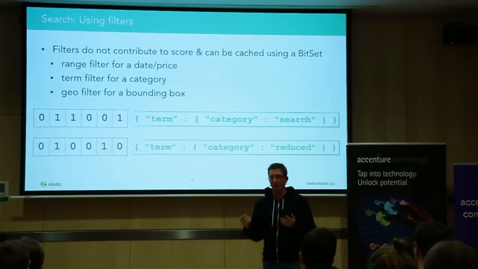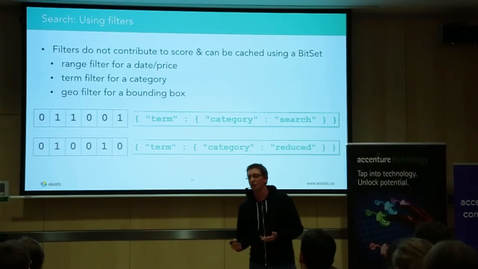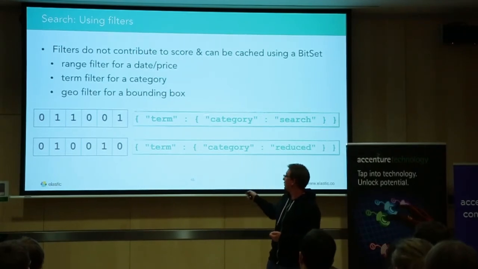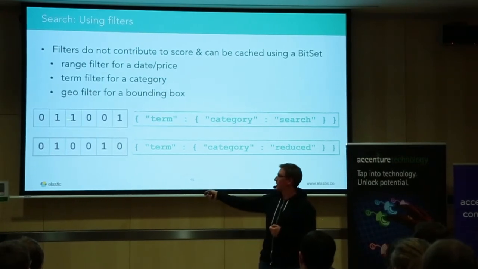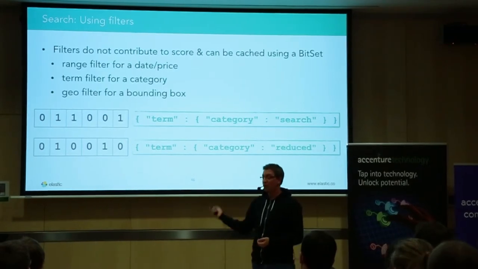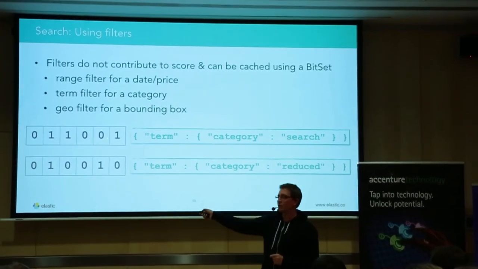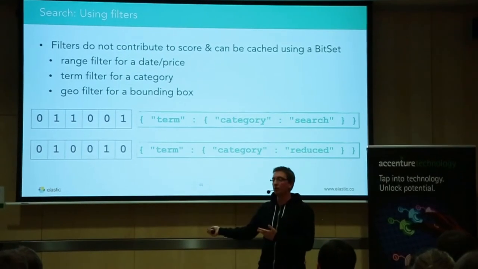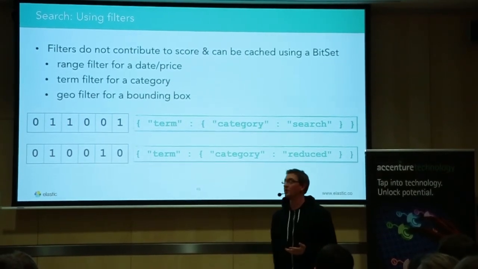This alone doesn't sound really useful, but the nice part about filters is they are cached. So if you have one query that executes the search, and then you execute a second one, this data structure is still there. You don't need to go to disk and recreate this data structure. All you have to do is check the data structure and you know, okay, 50% of my documents don't fall into this category, and you can immediately start scoring. So this is really a performance gain.